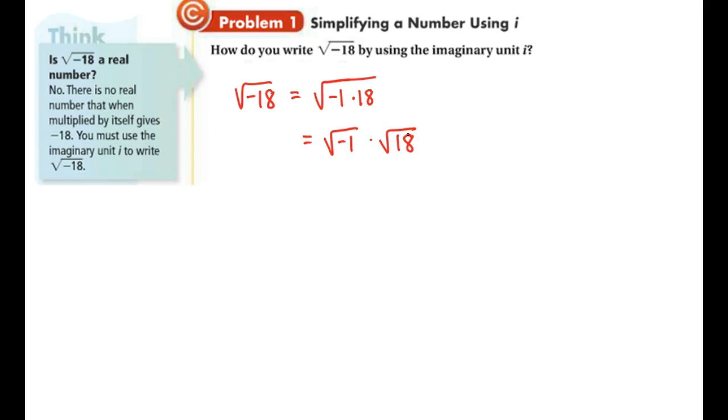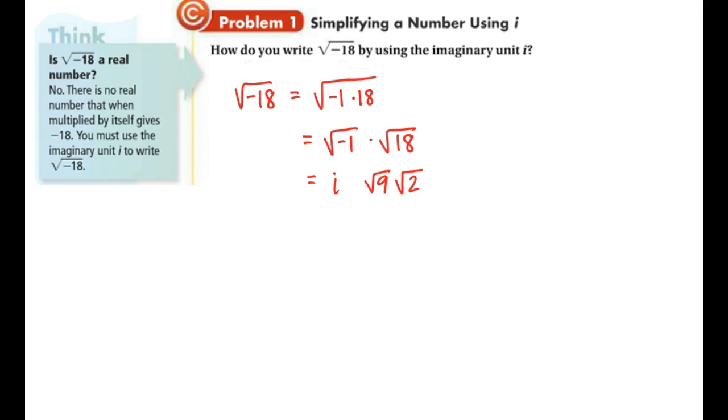The first part, the square root of -1, is just equal to i. And then the square root of 18 can actually be split up into square root of 9 times square root of 2. Hopefully you agree that when you're reducing radicals, you want to see if there's a perfect square factor of it, and the biggest perfect square factor of 18 is 9. In this case, 9 is the only perfect square factor of 18 besides 1. But in other situations, when you're dealing with numbers under the radical, you want to pick the biggest perfect square factor to make your simplifying process easier.